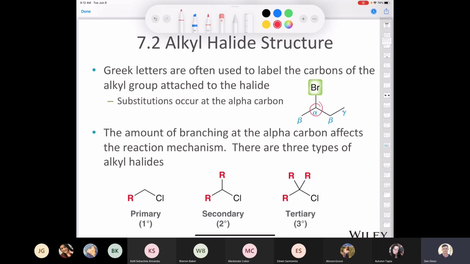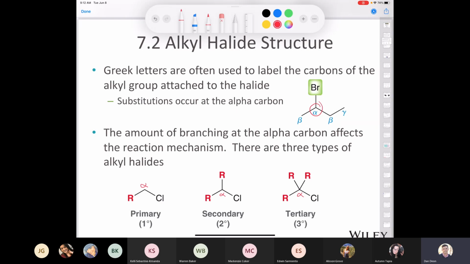So this is an alpha carbon, right? If you look at all these things down here at the bottom, this is an alpha carbon, this is an alpha carbon, this is an alpha carbon. The carbon that is attached directly to the halogen is called alpha. Branching out from there, you go from alpha, beta, gamma, delta, right? Now, I think we're only really going to be concerned with alpha, beta, and gamma. I don't think we're ever going to talk about delta carbons a whole lot, even gamma carbons, really.